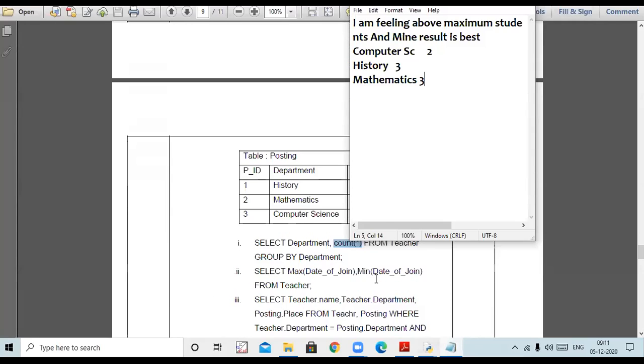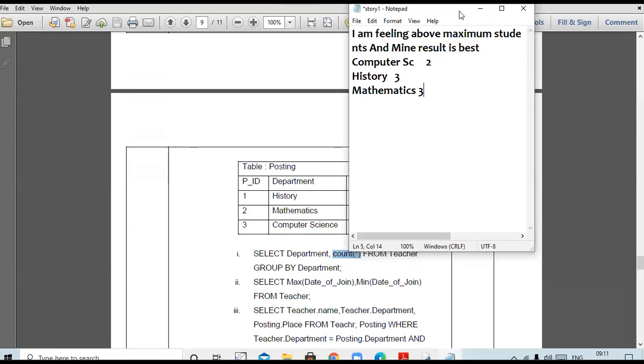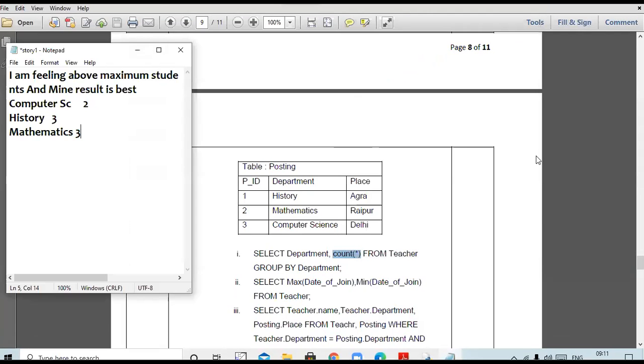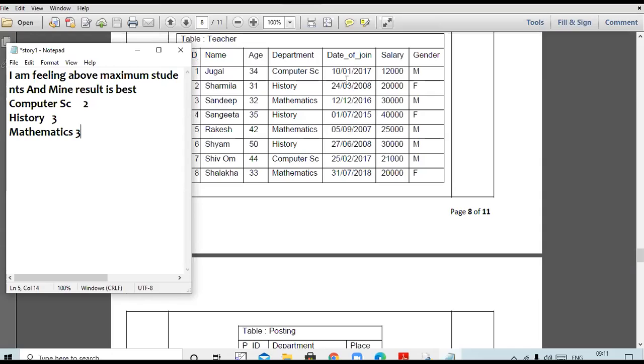Select maximum date of joining and minimum date of joining from teacher. So this is the date of joining. We are to find the maximum date of joining.